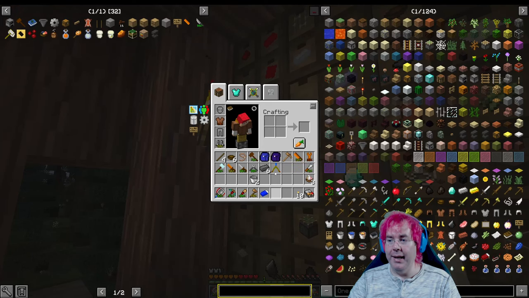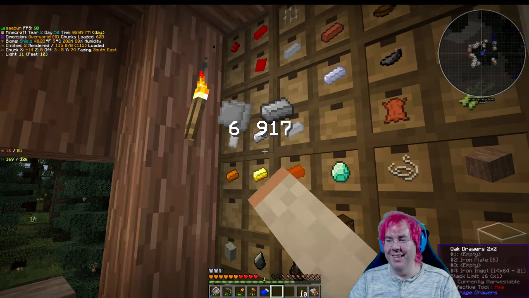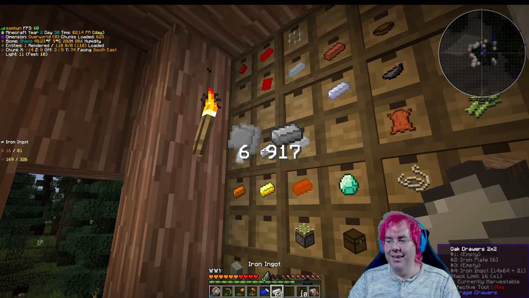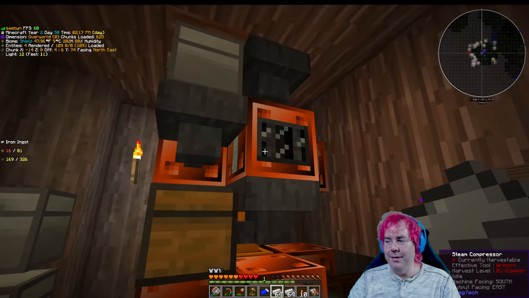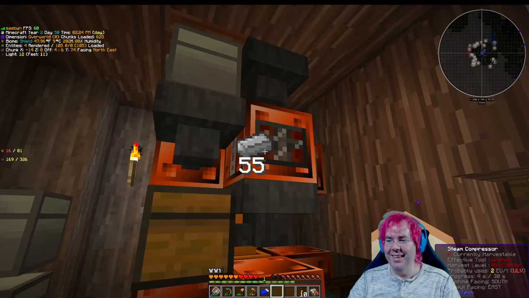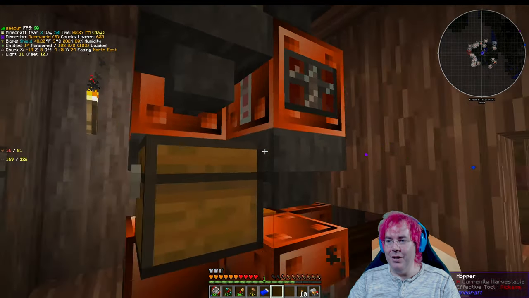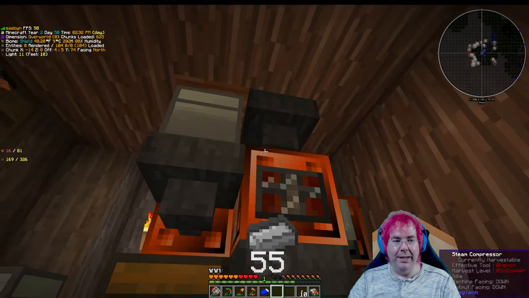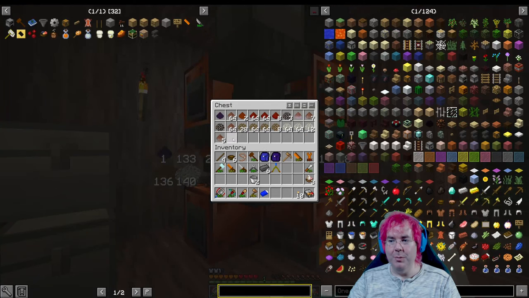Why is it not going into my hands? Ah, because it's glitched. That's why. Let's start with that amount. So the compressor will compress, and it's going to throw everything into here. All right, so we can just put more iron ingots there. And eventually we'll get some iron blocks here.